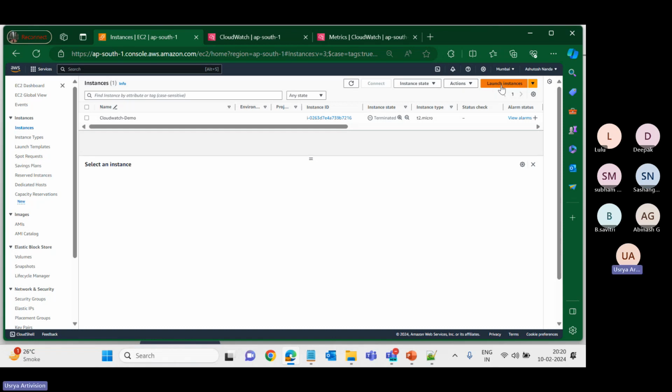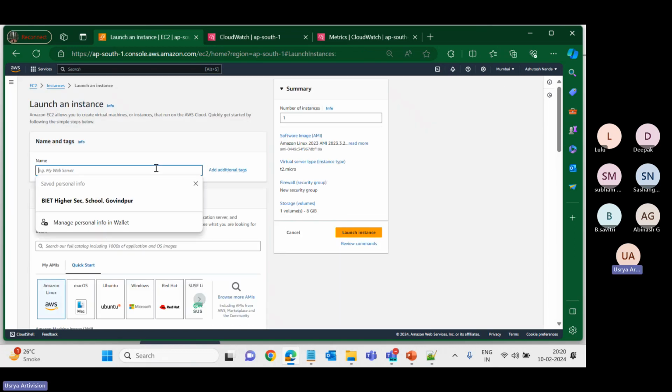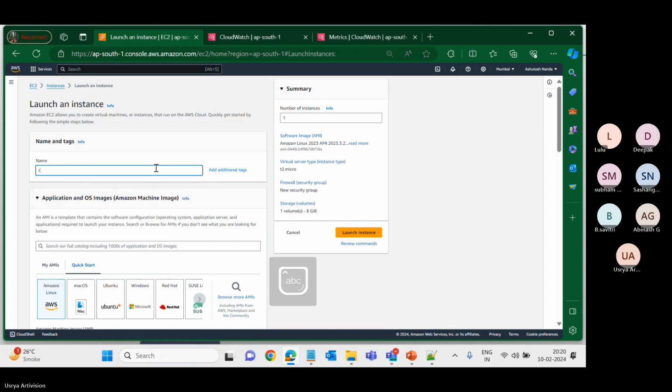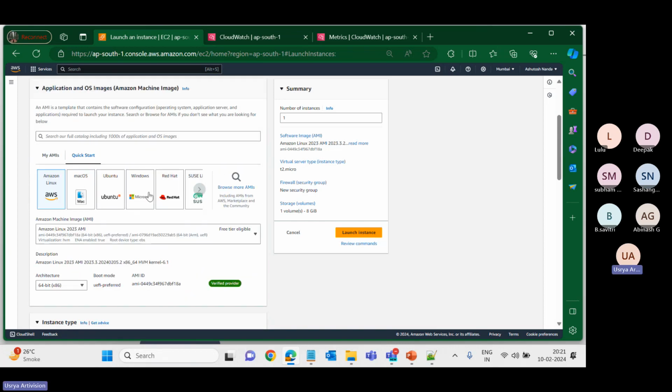I have also prepared one script. If you want, I can also share it. Okay, let's launch the server for CloudWatch monitoring. Then I'll go for the Windows one.